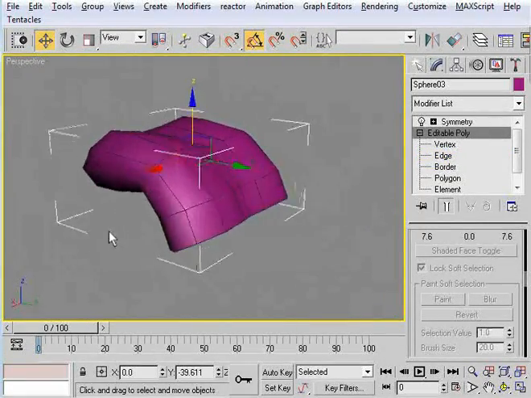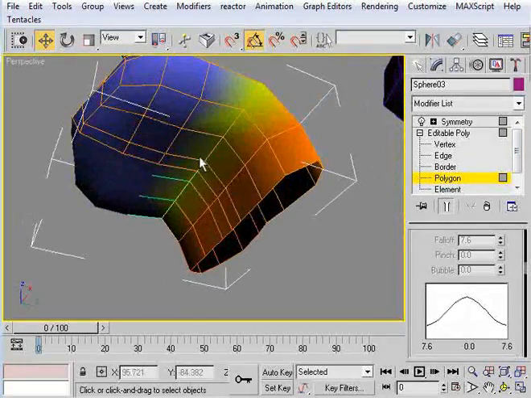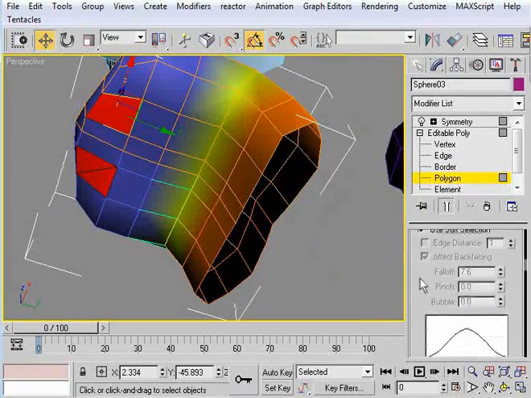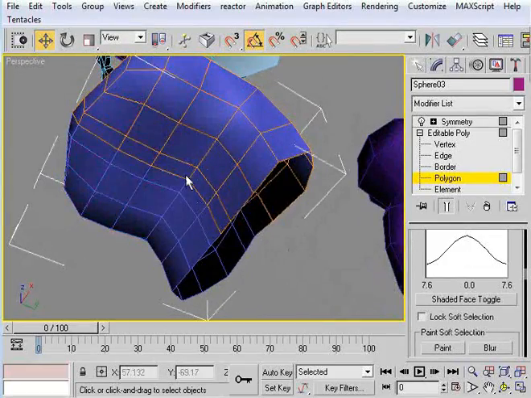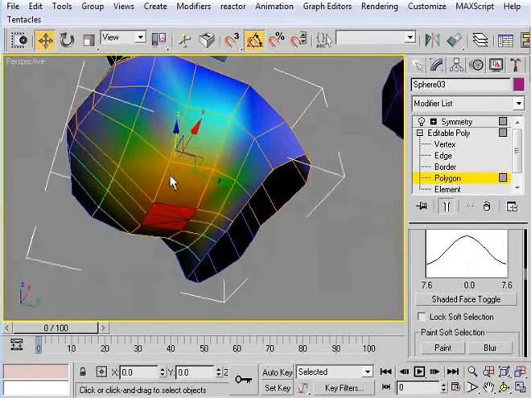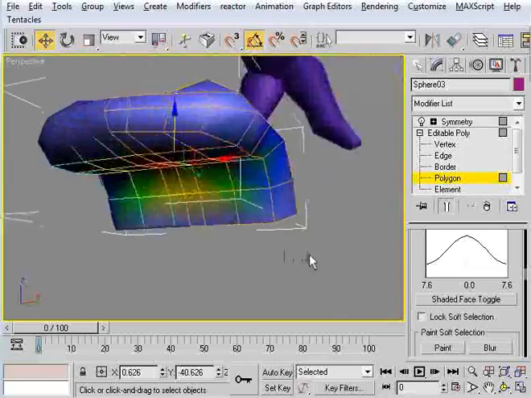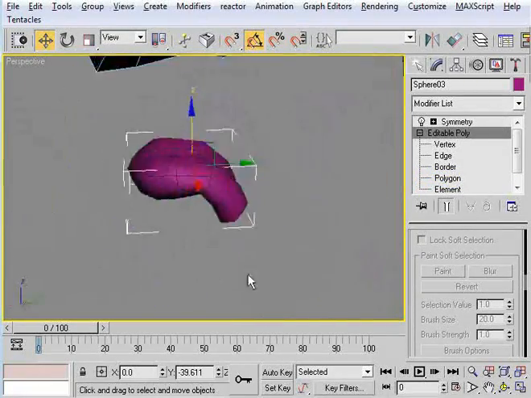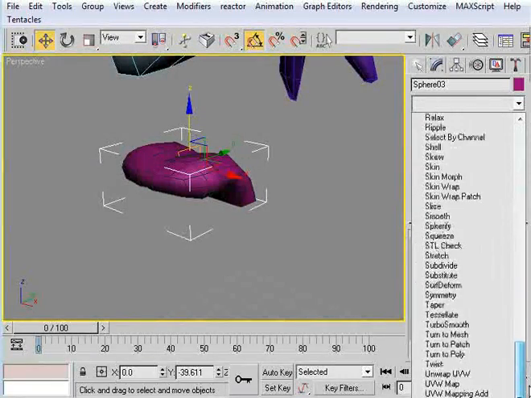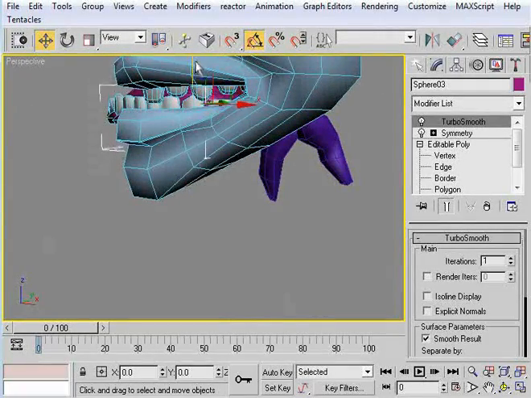Because that's what the tongue's supposed to look like. Last thing we probably should do, and see how now I'm selected up here, so we need to make sure that we uncheck it when we move somewhere else. Okay, so I'm going to take just this one and pull that down. Actually, I think I'm going to leave it up. So there's his tongue in all his glory. So throw the turbo smooth on it. Yay, tongue. Move it up into his mouth.